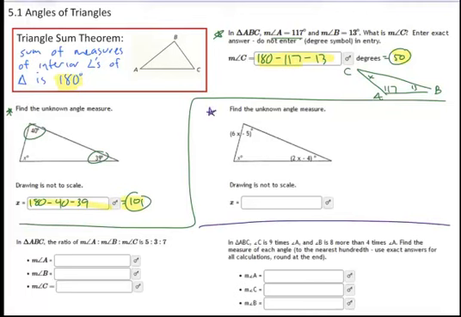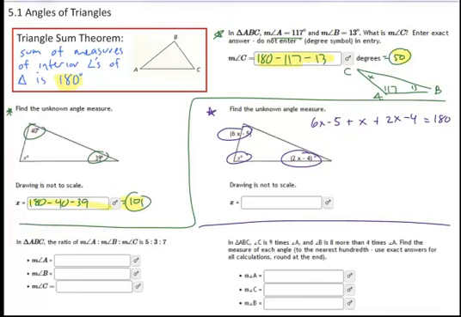All right, the next type, maybe the next level of difficulty, is going to be if you're given expressions for the 3 angles. And so I want you to try this before I talk you through it. See if you can find what x is equal to if you know these are the 3 angles of a triangle. We know that the triangle sum means that the sum of these angles, 6x minus 5 plus x plus 2x minus 4, has to equal 180.